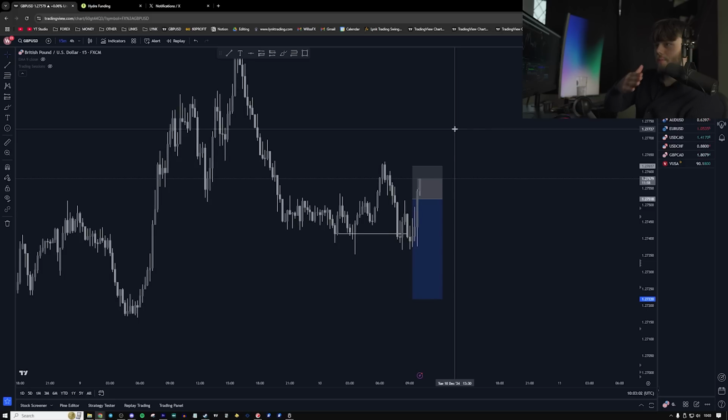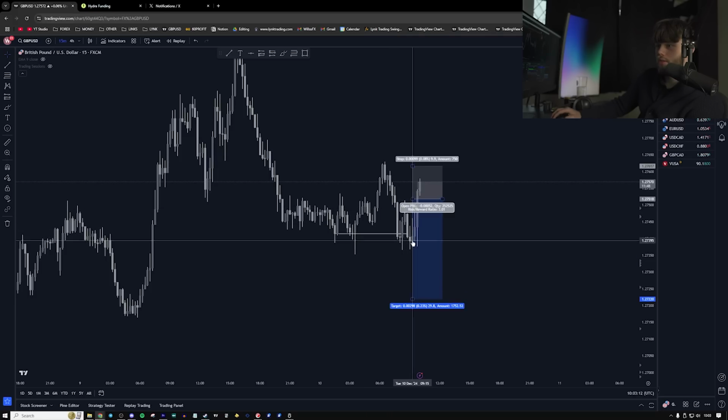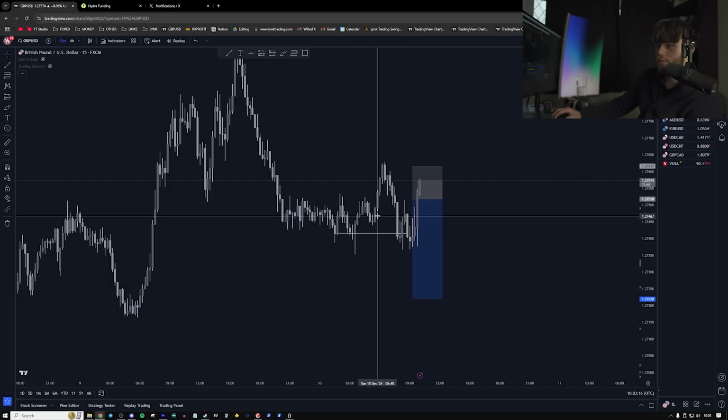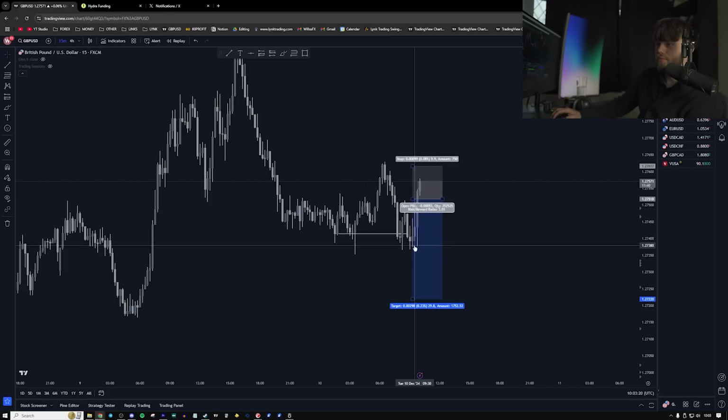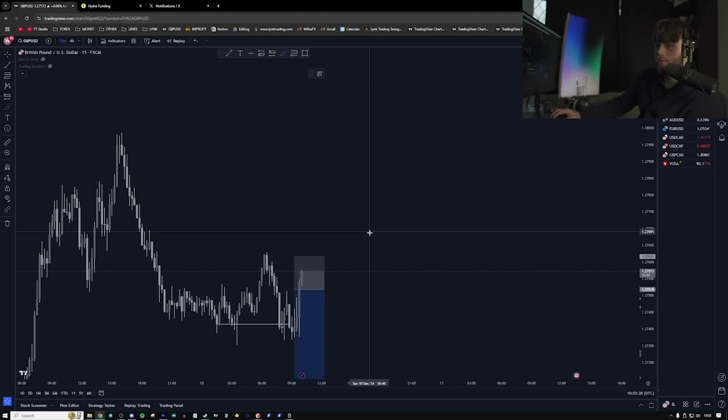The reason I'm actually looking to short is because obviously we've had the lows here, the lows here, the low here. We've broken down through multiple times. This is a break below, this is then a break below this low. We've closed below all three of these, or all four in some cases, with this push down here. So when price comes back up, it's a great sign that we're going to continue further.